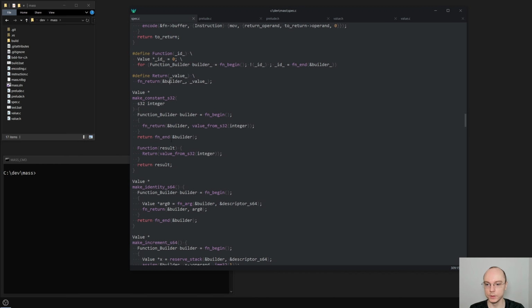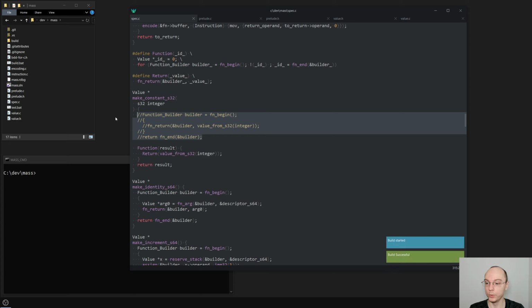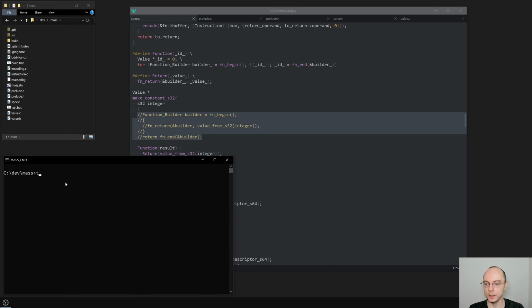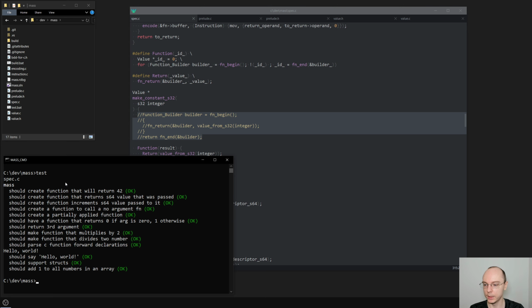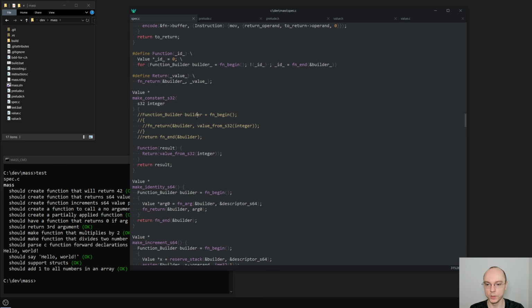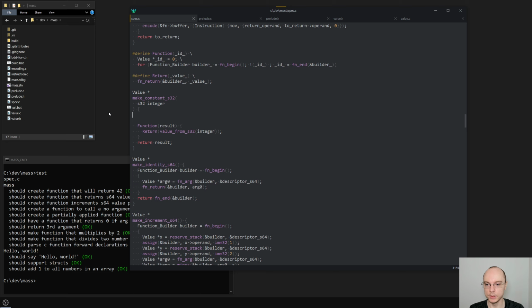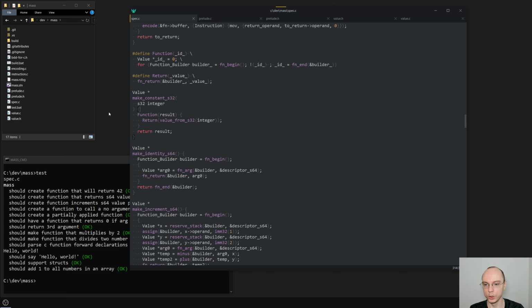Okay, so let's see how we are doing. We are actually building, so I didn't even mess up anything. Let's see what we have as tests, and it works. Great. So this, I think, is good enough progress.